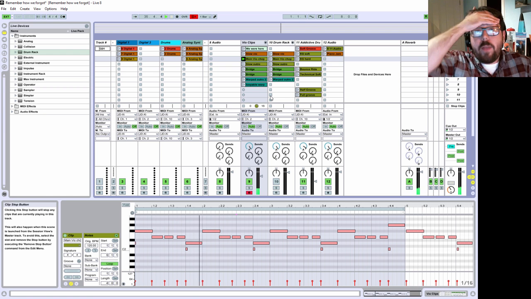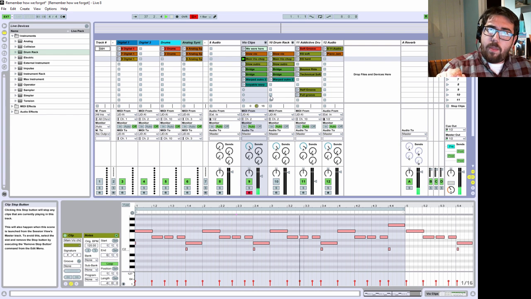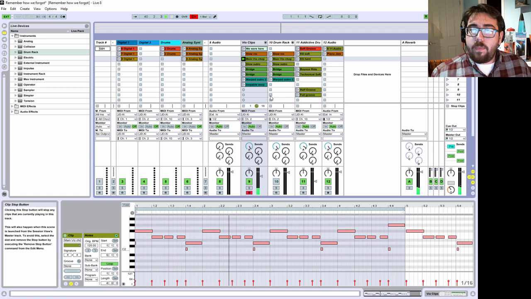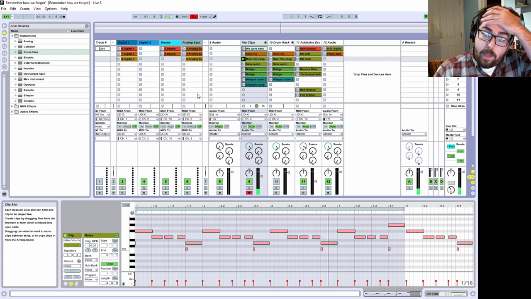There we go. Sorry, I've been having trouble with automation. Every time I do a pitch bend on here, it messes with the original tracks. So I'm trying to figure that one out. And CJ or anybody, if you know what's going on there, help a brother out. It's this little button right here that is magical. I haven't figured out how to use that magic yet.